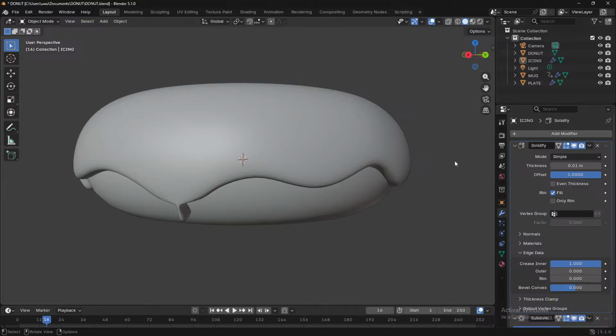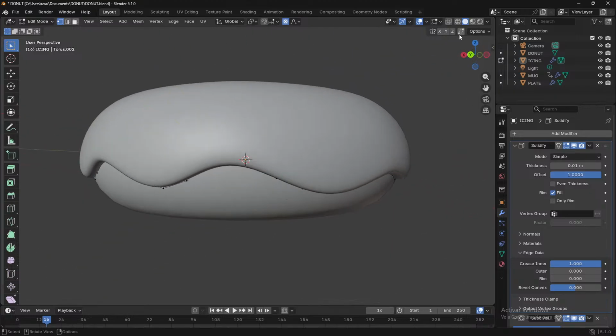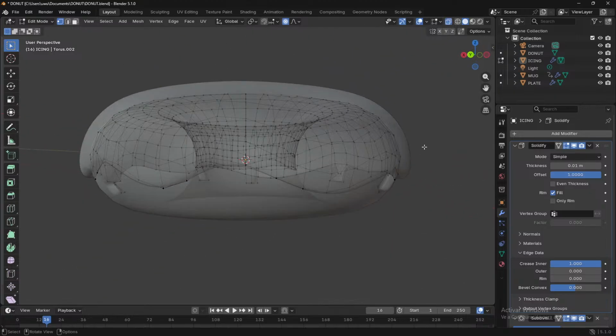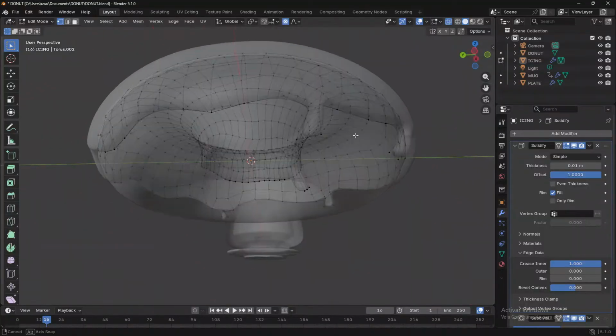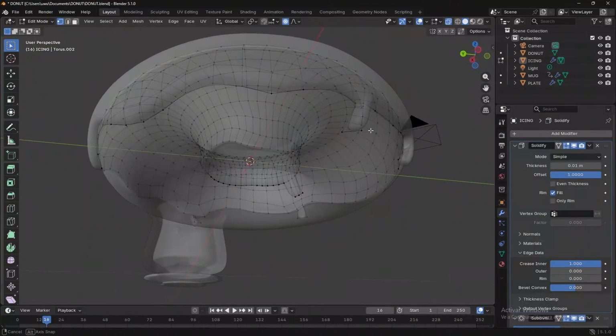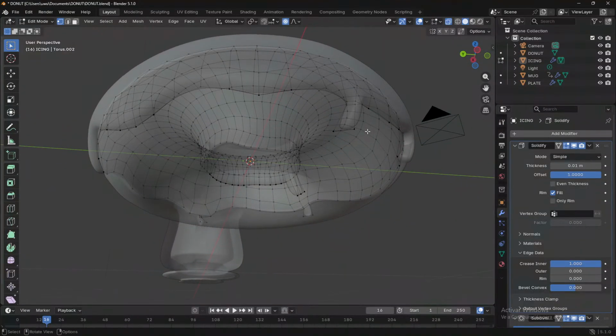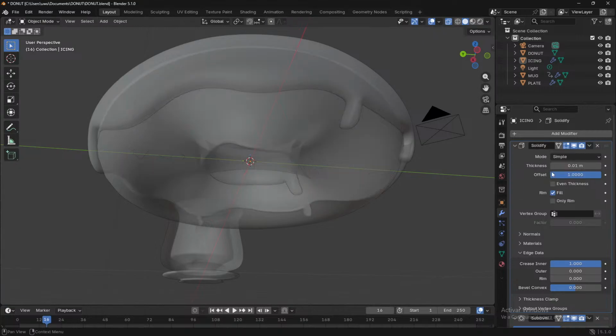Okay. Now in edit mode, you can see we've still got those single points, but they're now snapped to the mesh. But it means we no longer have that automatic snapping. So if I was to pull these out, you can see they're now separated from the mesh. So just keep that in mind. We still can't edit the mesh there because we haven't applied the solidify. So I'm going to apply the solidify now. And now we've got these points here.